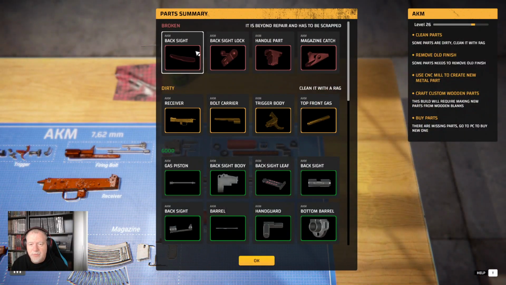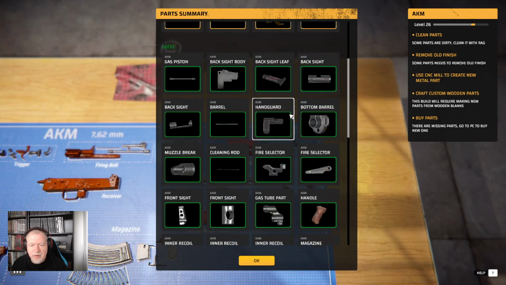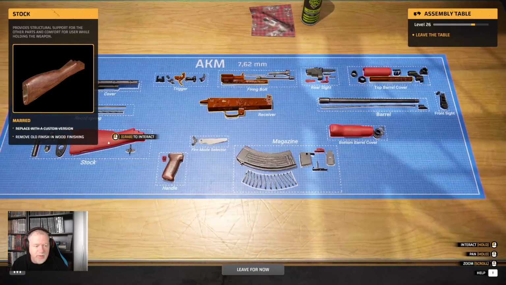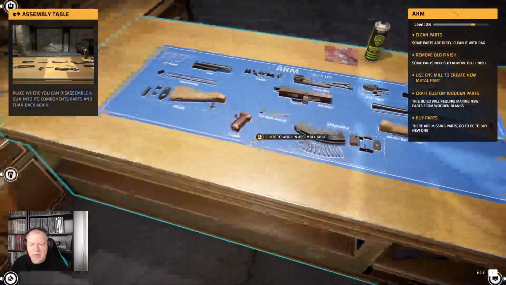So we've got 4 broken parts that have to be replaced. We've got 4 dirty parts. A lot of good stuff here. And it wants us to do some work on the wood. So nothing needs to be removed. We can leave the table.